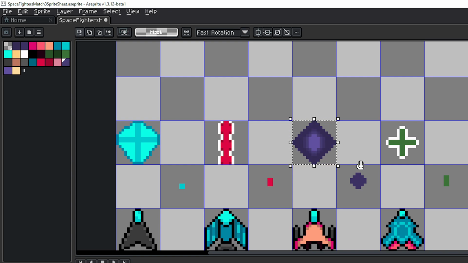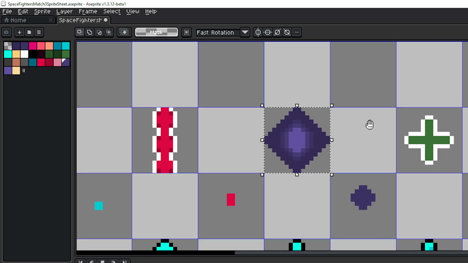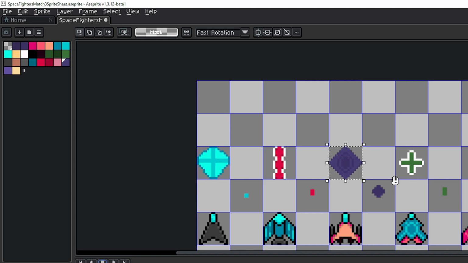I can delete frame 3 and just have the 4 frames, and even that'll work fine. Frame 3, delete frame, and then play. Now it's a little bit more even, but you still have those 4 frames, and it blinks. I mean, what says bomb more than that right there?